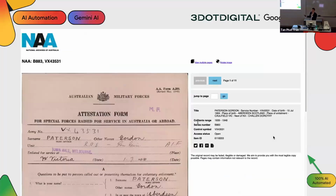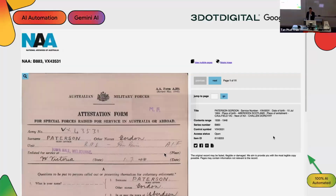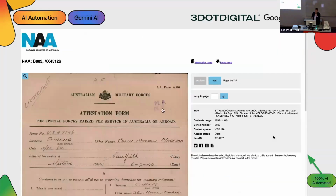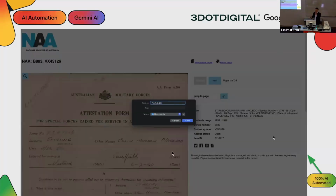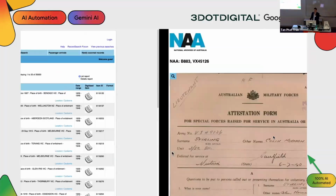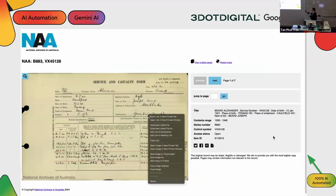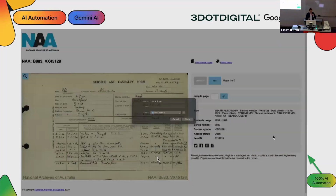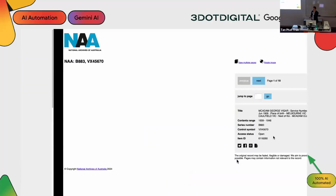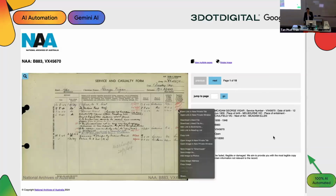So what you're seeing here is it's running through a very large number of forms on the site, and what it's doing is it's downloading the original scanned documents from the National Archives. Now, it's important to understand that just 5 years ago, this process would have been either mostly manual, or it would have taken me days to write special RPA scripts and things like that. It would have been a lot harder. But because we're using a large user interface model to recognize things on the screen, it actually reads your screen, we don't really have to worry about things like changes in screen resolution or anything like that. We're just dealing with large groups of elements on the screen, and we can do almost anything we like.